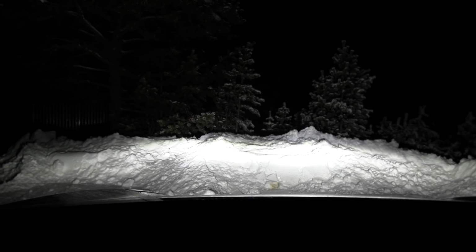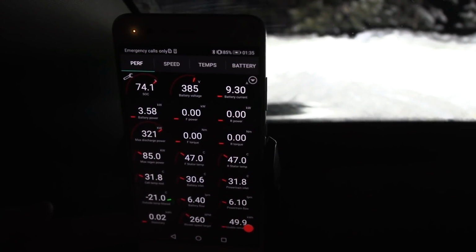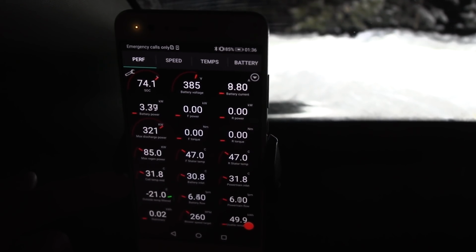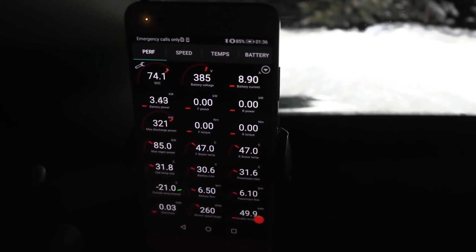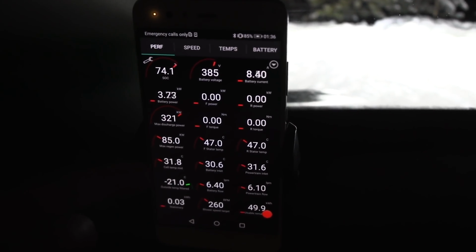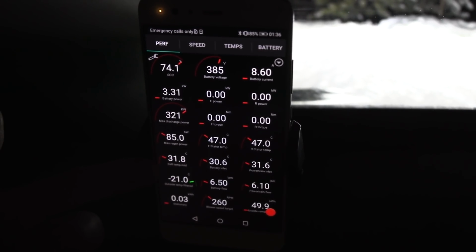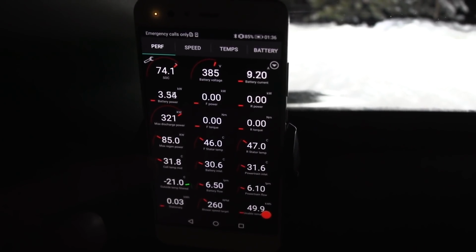We are now at the camping spot as usual. So I just reset the trip now, so you see it start counting stationary here. Right, I also checked the battery is at 31.8 degrees. This car doesn't scavenge the heat in the battery, so we don't get any use of it. But eventually the battery will cool down to a point where it starts heating. It needs to spend energy heating it up, so we will see how that goes.